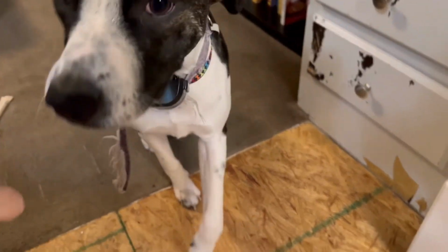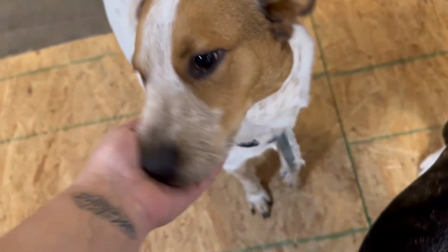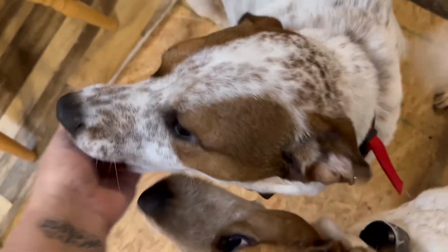So this little scooter pooter right here is Oreo. Hers, our youngest. Oh, she was a rescue. This is my Kimberlina. She's 2 years old. And Oreo is about 8 months now. Kimberlina, yes, my Kimber. And this one is her brother, Kia.